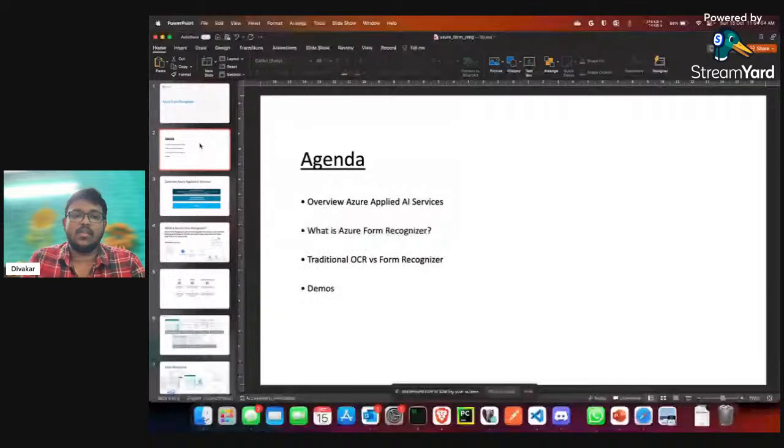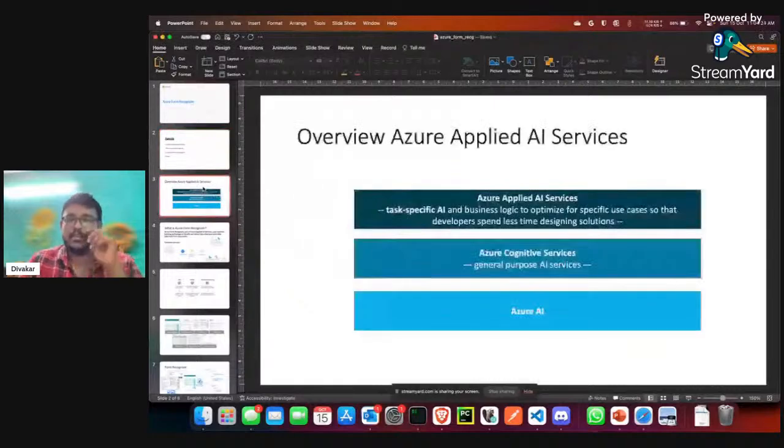Then what is the core of Form Recognizer, and then what are the types of recognizers, I mean how we have dealt with these kinds of scenarios in our past and in our new age. So we are going to study those things. Then we'll dive deep into the hands-on part. So this is the basic overview.